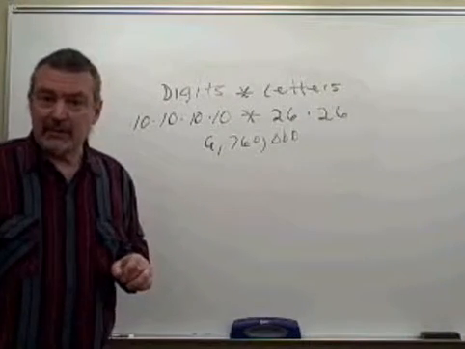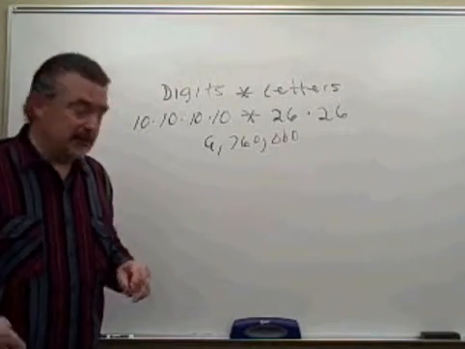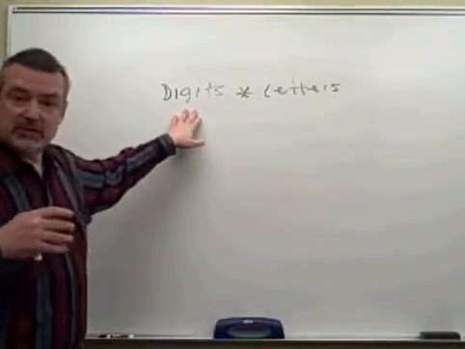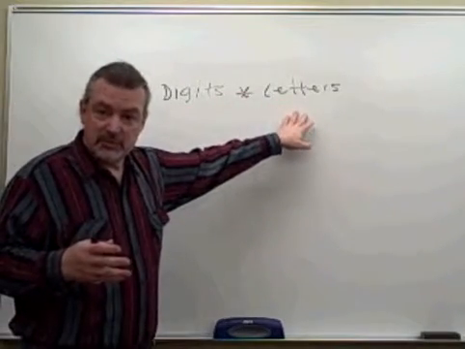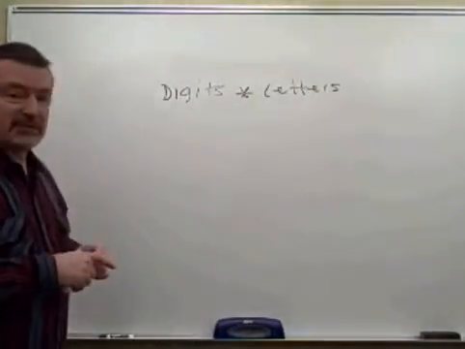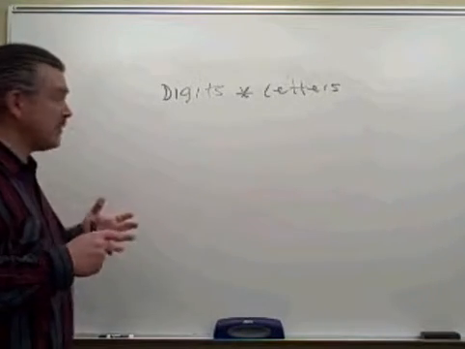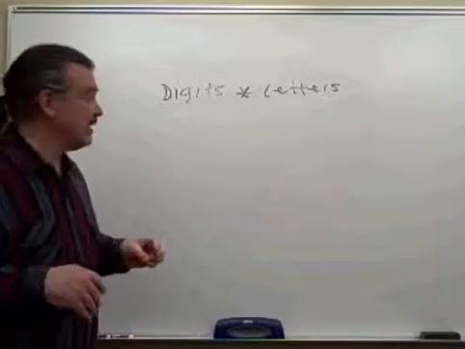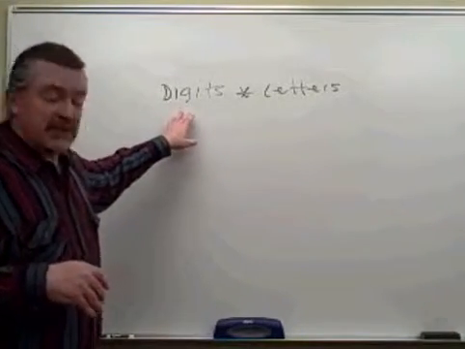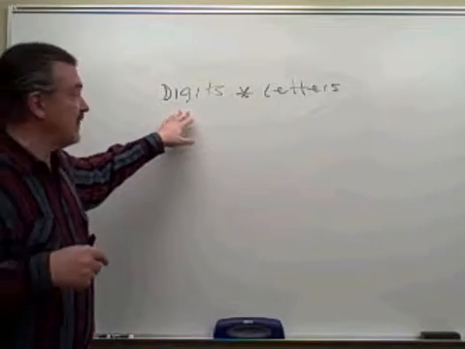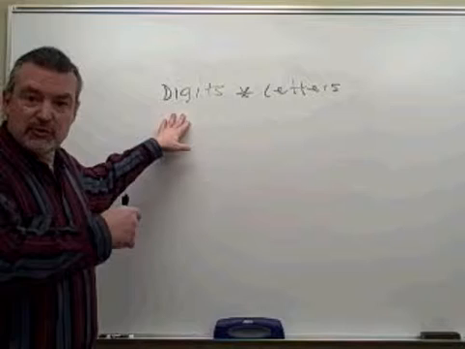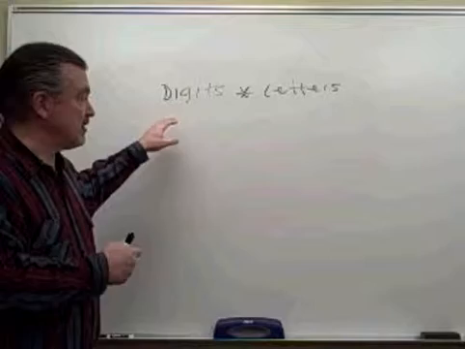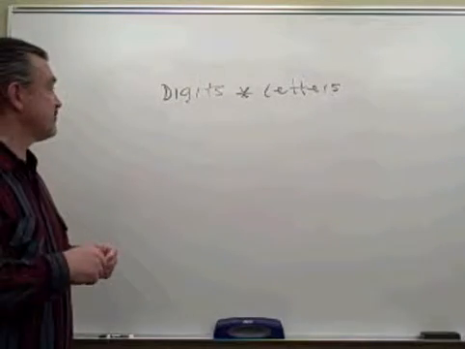Well, the second part of the problem says, if repetition is not allowed, well, overall, it's still however many ways we can choose the 4 digits times however many ways we can choose the 2 letters. But now, if repetition is not allowed, then we can view that as a permutation or combination type of problem. And in this instance, it would be a permutation because the order is significant. A 2 followed by a 3 is a different license plate than a 3 followed by a 2.